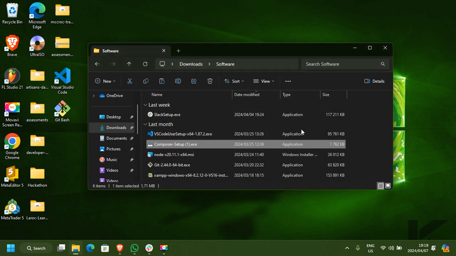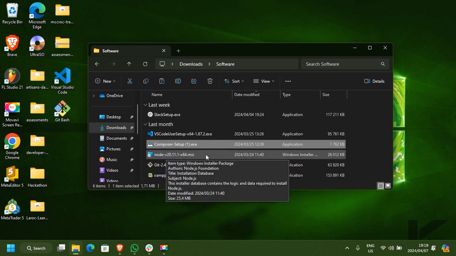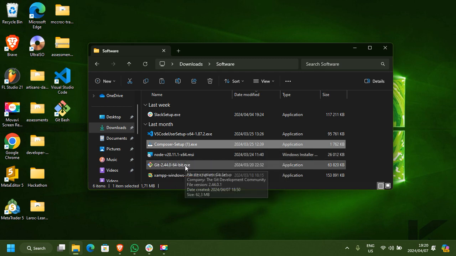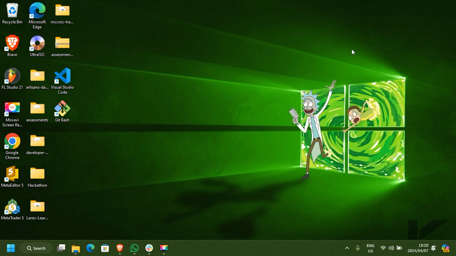We finish. Now we need to make sure that Composer is successfully installed and Node is successfully installed, as well as Git. So how do we check that? On your Windows machine, you press the Windows button, the one at the bottom left corner, and R at the same time.